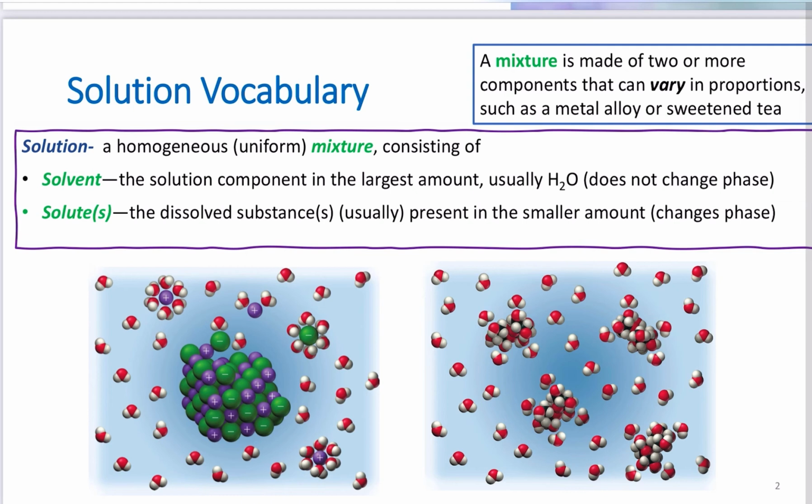The way to tell is, if you have a solute and solvent, if you mix two things together and they are in different phases to start, meaning one is a gas, one is a liquid, one is a solid, whichever one changes phase is your solute. Whichever one stays the same phase, that one is your solvent. If they're both in the same phase to start, whichever one you have more of at the start before mixing is your solvent.